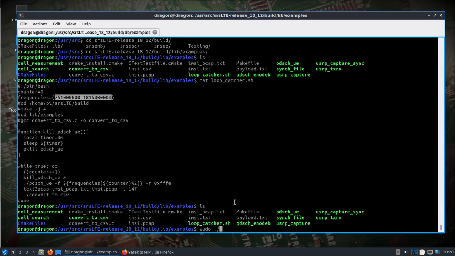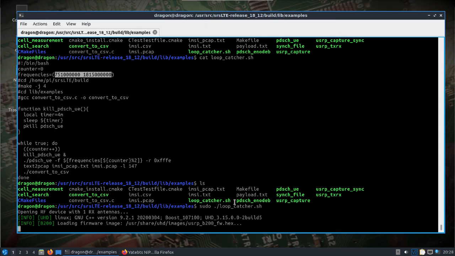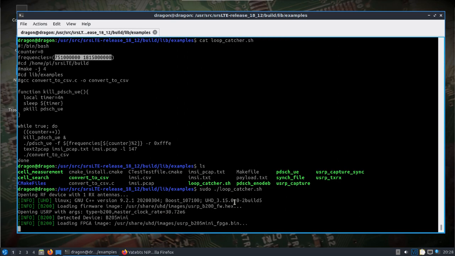So really all you should have to do is run sudo ./loopcatcher, and you'll see in my case it's loading the firmware in the FPGA for the B205 mini.